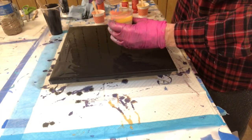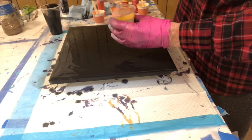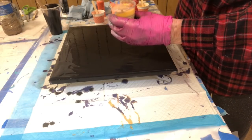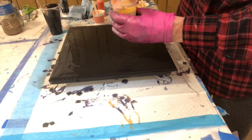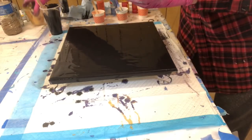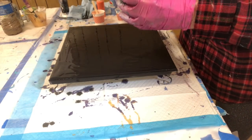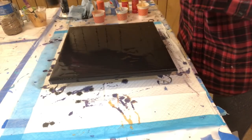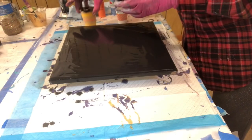I don't know if y'all could see that at all, I'm going to do this across the top. Try to use up the rest of that gold, pretty much. And finish off with this black, which is really thin. My cup is completely full now. So, let me set that down, it's about to leak.